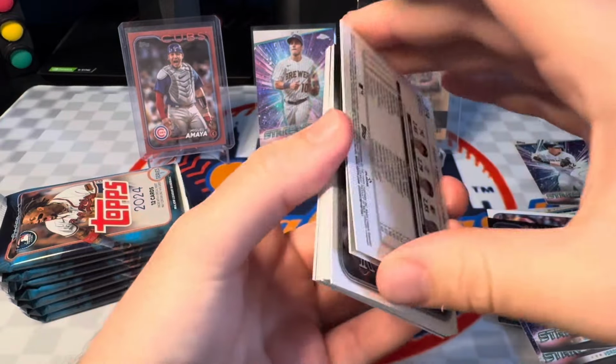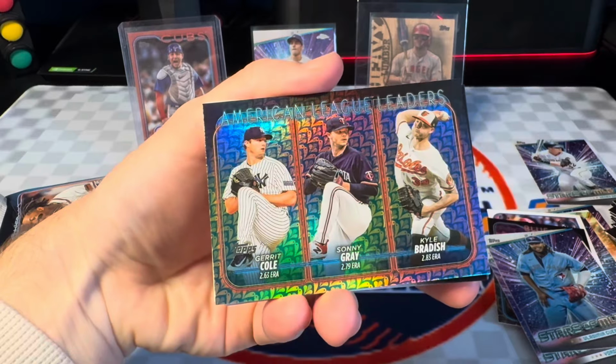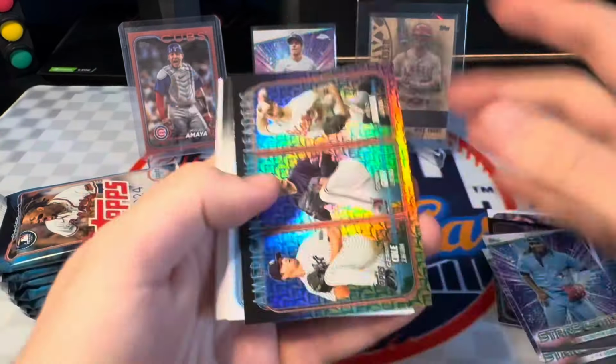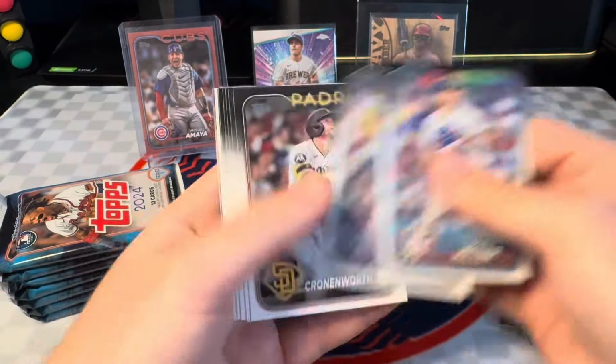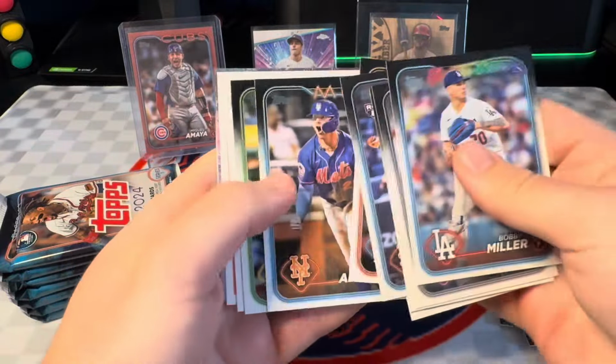Is this another Easter? Did we get four? Oh, we got four. Okay, so there's a base one right there of the, what is it, ERA leaders? Yeah. We'll take that. And any big rookies is Mauricio. Consider that a big one for me as a Mets fan.